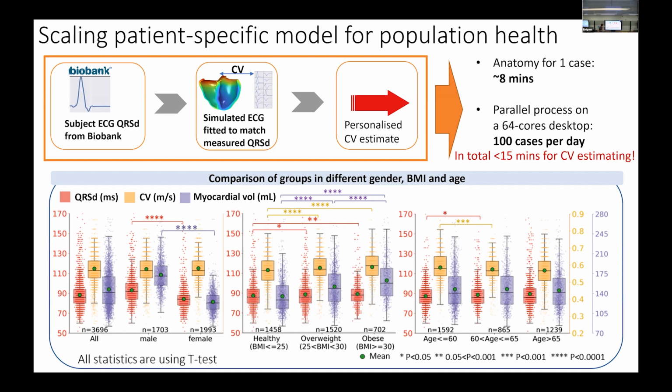If we did this between Caucasians and Japanese people, we would also find that the QRSs tend to be smaller in Japanese people. For the obese, we start to see changes in the conduction velocities. We're starting to see changes in the material properties, and likewise between different age groups. So this was an interesting way where we can take this idea from patient-specific modeling and move it out from the clinical side up to the population scale and start to think about how we can use these models on a much wider basis for doing genomic studies or asking population level questions.